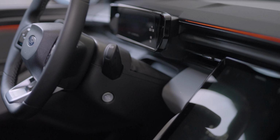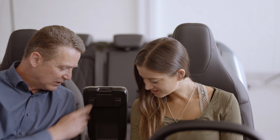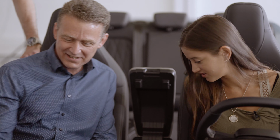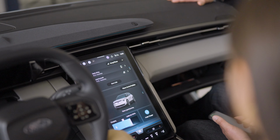They were showing me the center console and how deep it is. Massive. You can fit basically all of the gear you could need in the front of the car, especially if you're spending a long time in it. Having that big space where you can just drop everything is going to be amazing. When the screen is down and you leave the car, it's actually locked. But the mechanism is very massive.